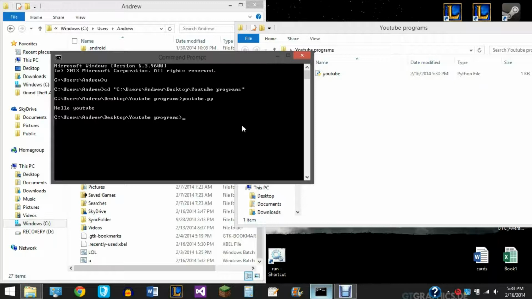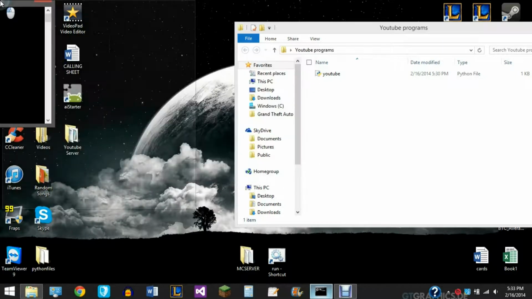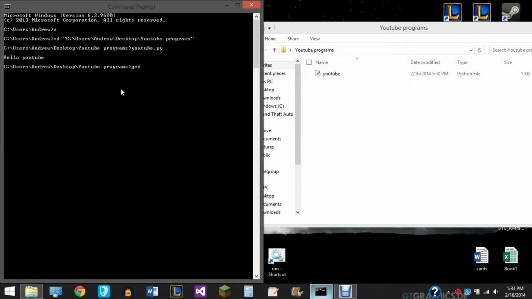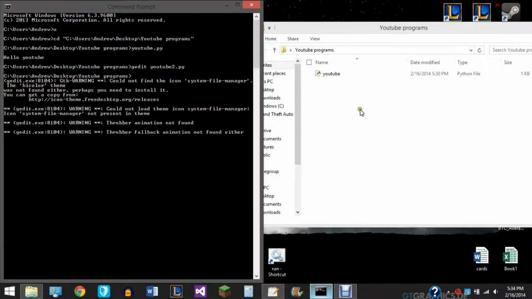And it runs. Now, what's also notable, and is very useful in this setting, is if you type gedit youtube2.py, or a new file you'd be making for class, and you've run the U command, which gets you into this folder right here.